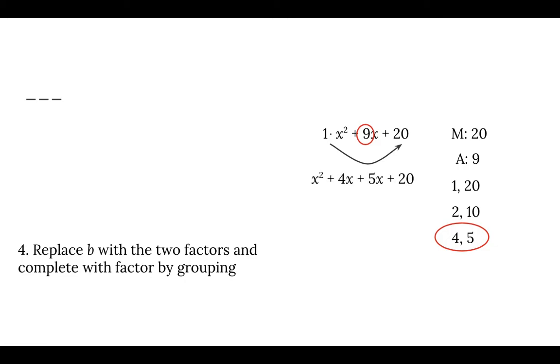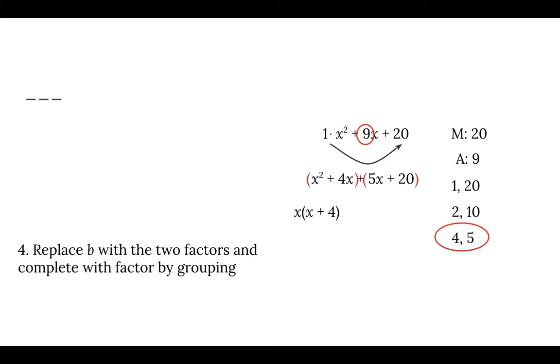Okay. Now, if you see there, if I were to combine those terms back together, 4 plus 5 gives us 9. So I'm breaking this apart, and I'm going to use factor by grouping. So I look at my first two terms, x squared and 4x. What they have in common at most is an x. And if I look at 5x and 20, what they have in common at most is a 5.